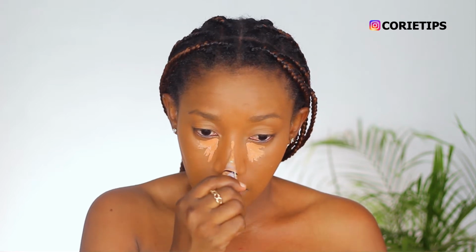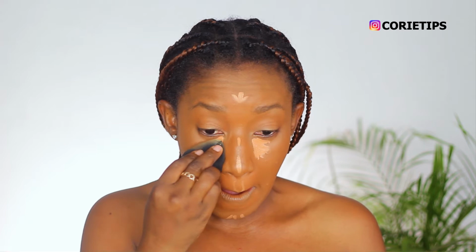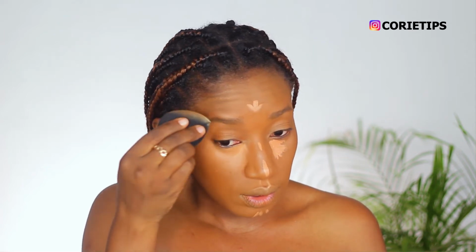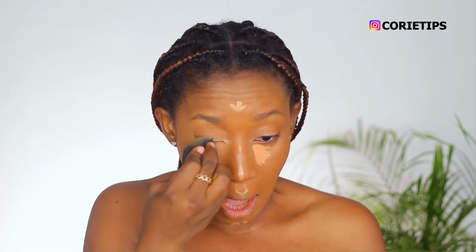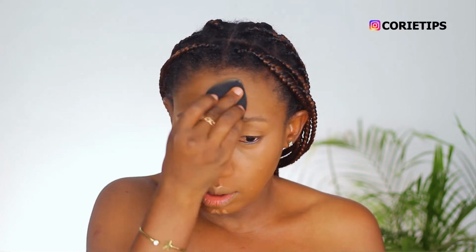Going straight to my concealer. And I'm just going to take it all the way to my brow bone area. Yes, I took it all the way to my eyelid as well. Next is my nose. Do not forget the forehead. This place can dry out quickly, especially because you applied very little.